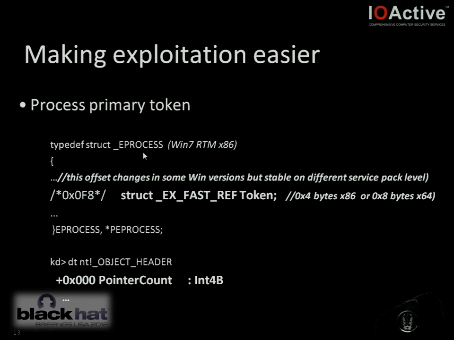So I found this interesting because I thought if I can just write directly right there, I will be able to replace a token of my exploit with just one write. I just need to know the kernel address of a privileged token, in this case a system token, in order to get full privileges. It ends up that it's not difficult, because you can guess, for instance, what the system tokens are.